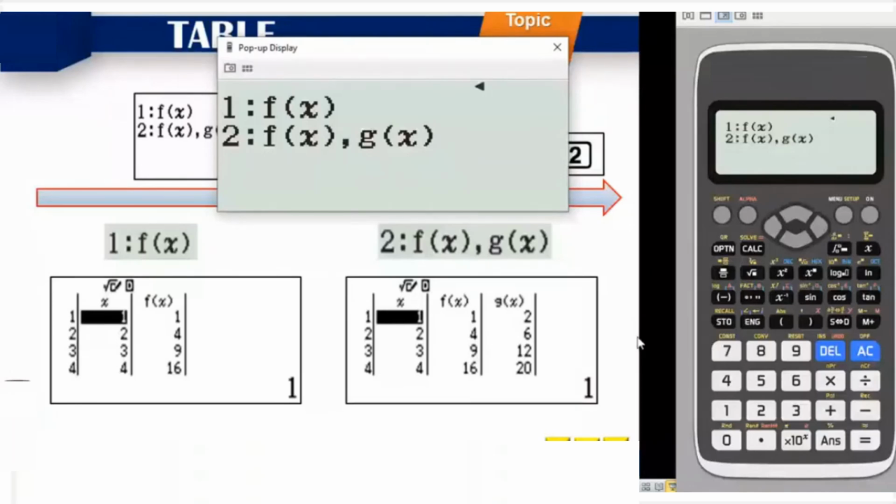The only reason we are given this choice is, as you know, that in the very first slide I said 160 values can be stored in this calculator. So if we want a table with 160 values and we have a single function, we can go up to 160 values. But if we have double functions, we cannot go up to 160 values, because one value will be stored for f(x) and the other value will be stored for g(x). So technically we can have 80 values for f(x) and 80 values for g(x). That is why the calculator has this setup that we can turn off g(x) so that we can get more values for f(x). I hope this is clear.